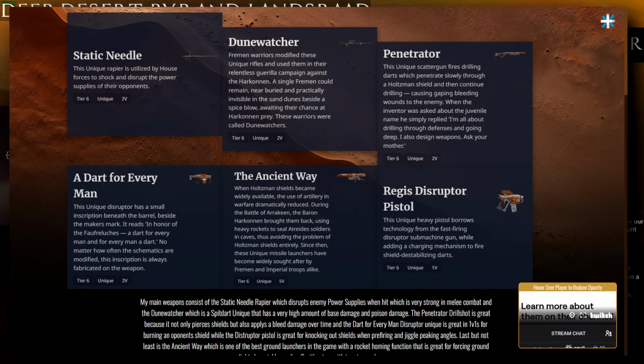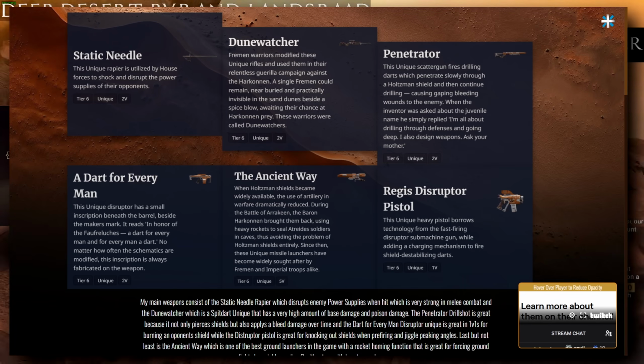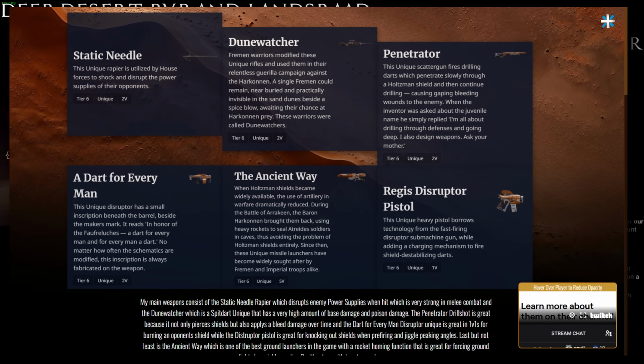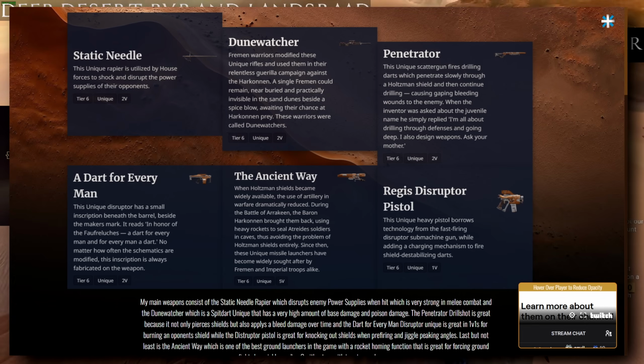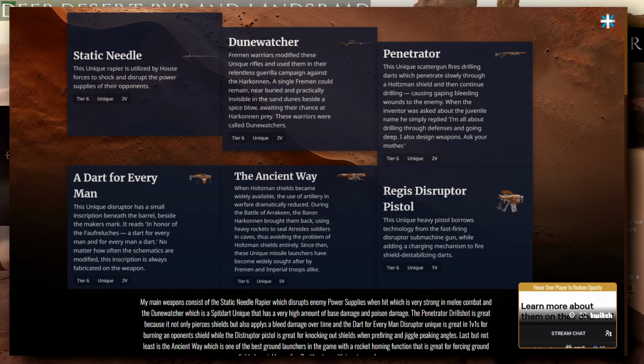Next up is the Penetrator. This is a drill shot that has the normal drill shot effect of the common house drill shot, but also applies a bleed damage over time effect, making it, in my opinion, one of the best drill shots in the game.